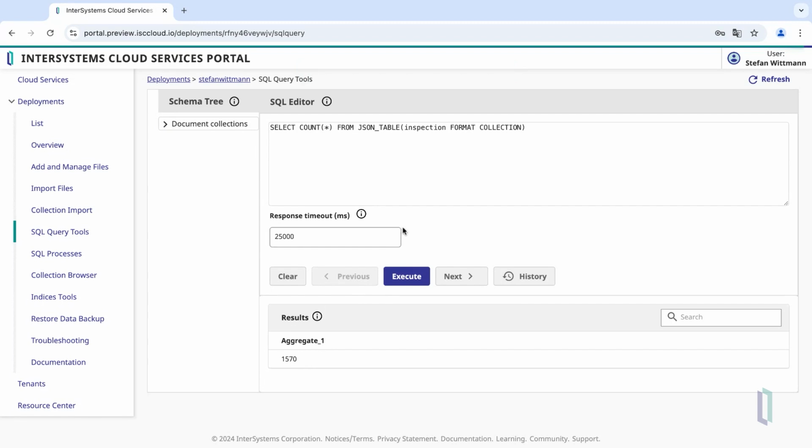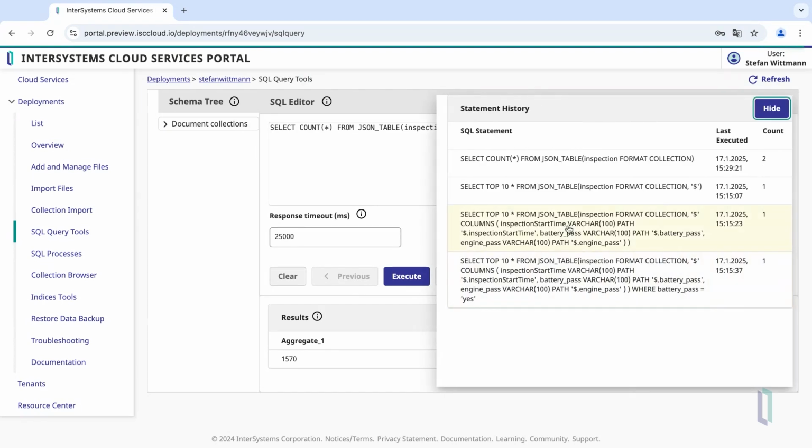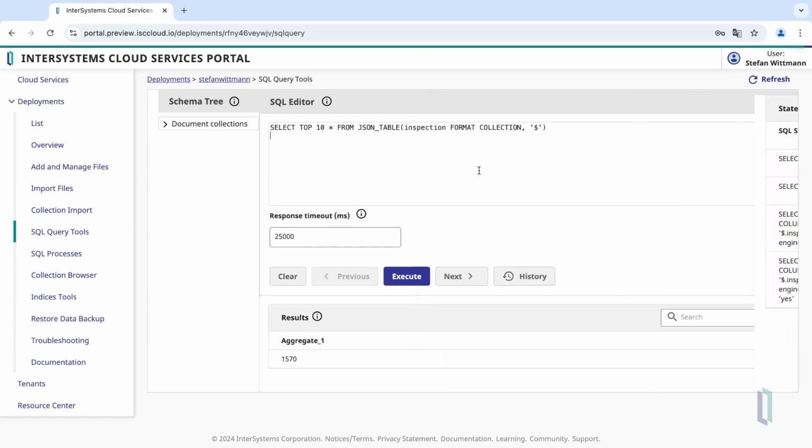Now, doing something a little bit more elaborate, we can actually start to take a look at the contents of some of these documents. In this case, we're just taking a look at the first 10 documents in this collection. And we start off with what's called the root of the documents. We're just saying, start off from the very top anchor of your document. We could also start off in a nested property inside the document and have just a subview of what's actually happening inside the document.